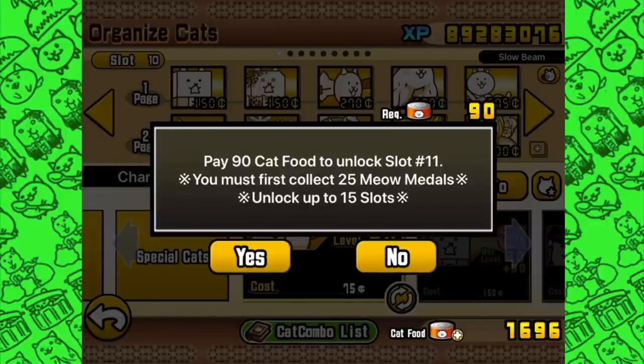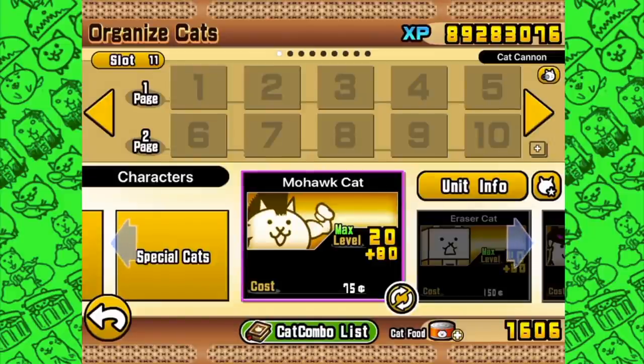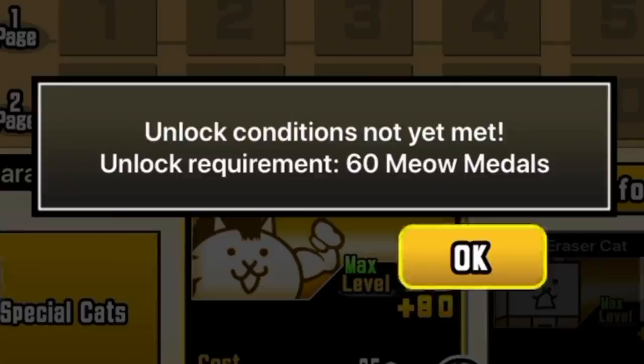90 cat food is a lot, but I'm doing it. I love me some slots. Oh, it's an exciting day. Right, slot number 12 is another 90 cat food. Now I need 50 Meow medals. Use another 90 cat food. We've got slot 12, ladies and gentlemen. Okay, I failed miserably. I've only got 12 slots.